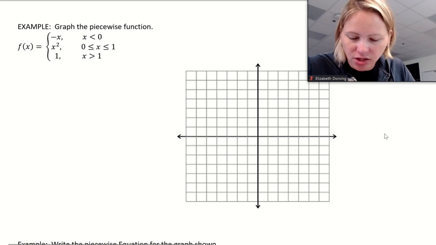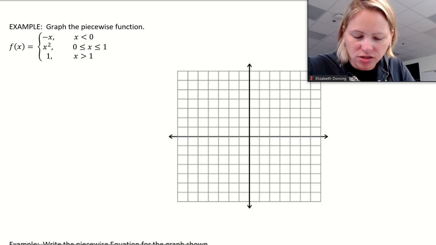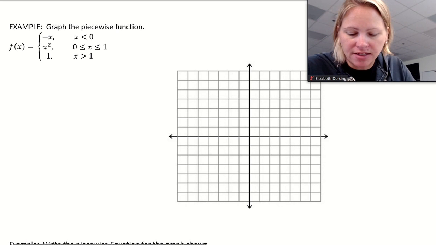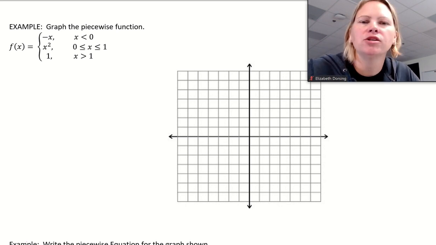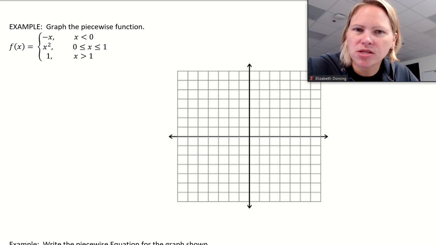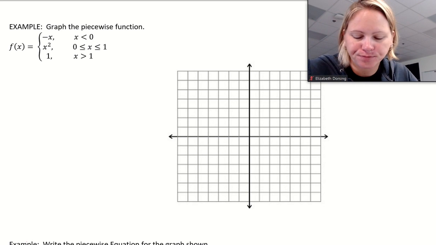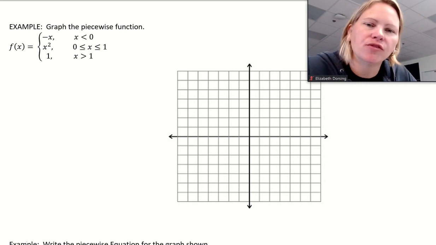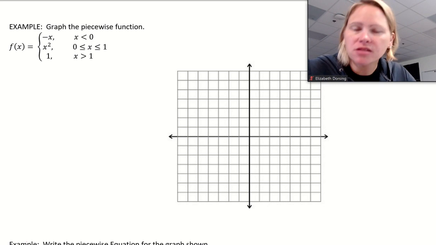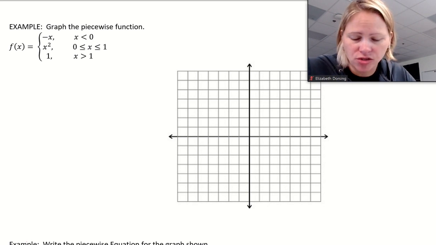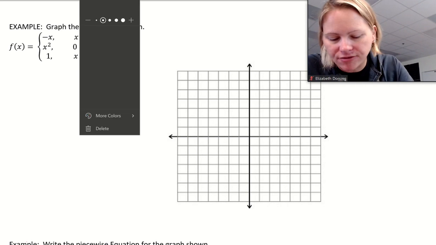So let's take a look here. We've got this set of equations. We're going to graph it. Sometimes, if you have a lot of pieces or if your equations are a little more complex, it's easier to create a little table of values for each piece. That's how we do it when we introduce this topic. But these are fairly basic equations, and so I think it's reasonable to expect a calculus student to want to graph these like this.